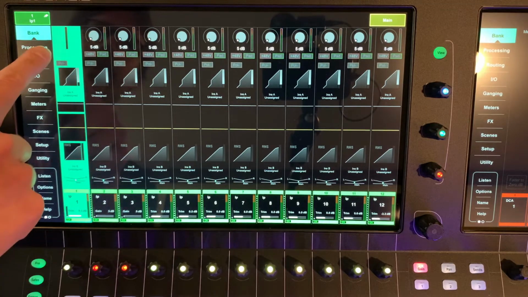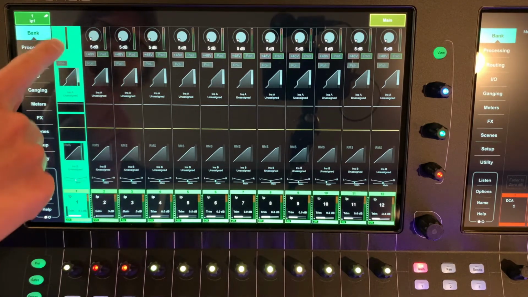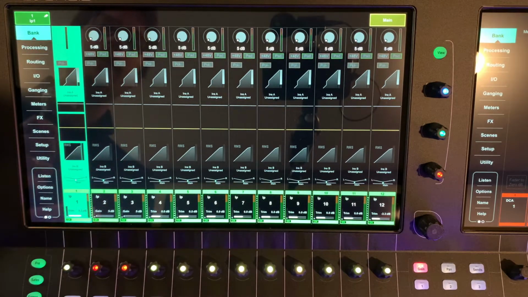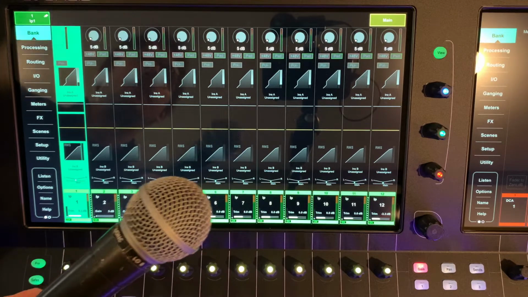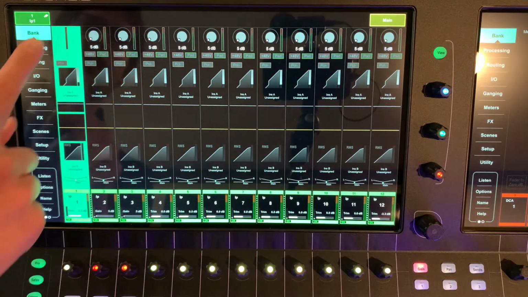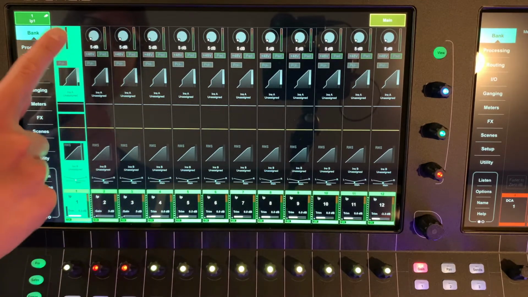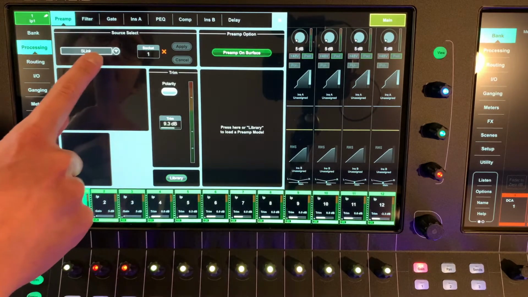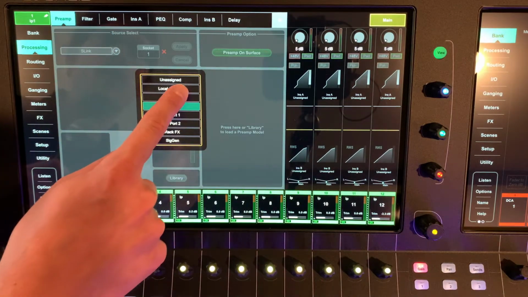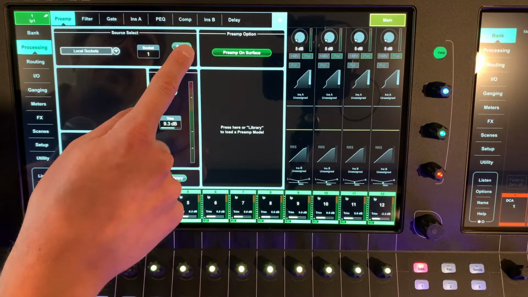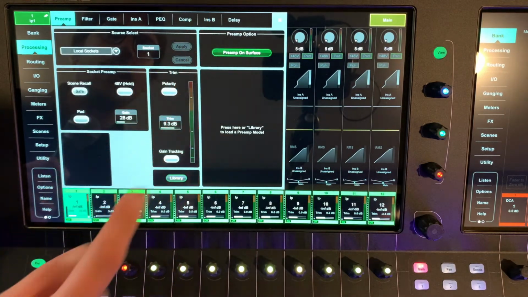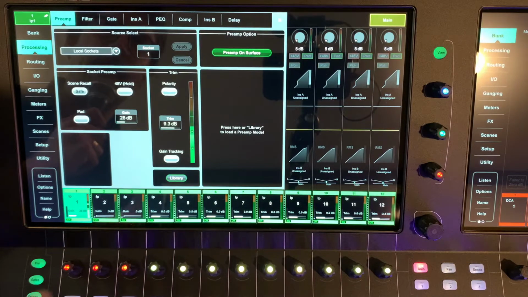So as we can see, I don't have any gain knob on the top here, so I'm going to need to go in and tell input channel 1 to look at the source of input 1 on the back of the mixer. So I'm going to touch the top of the channel strip here, and I'm going to go in and tell it to be local socket number 1, because that's where I plugged in my SM58 microphone. Hit apply, and now when I speak into the mic, I can see some input signal there.